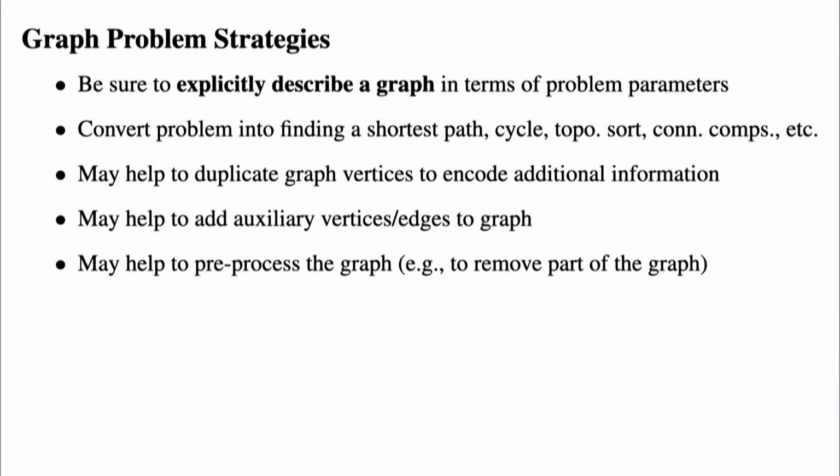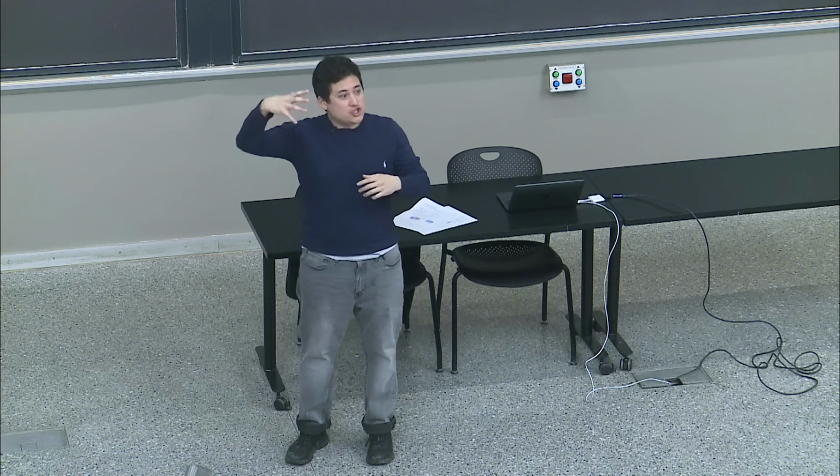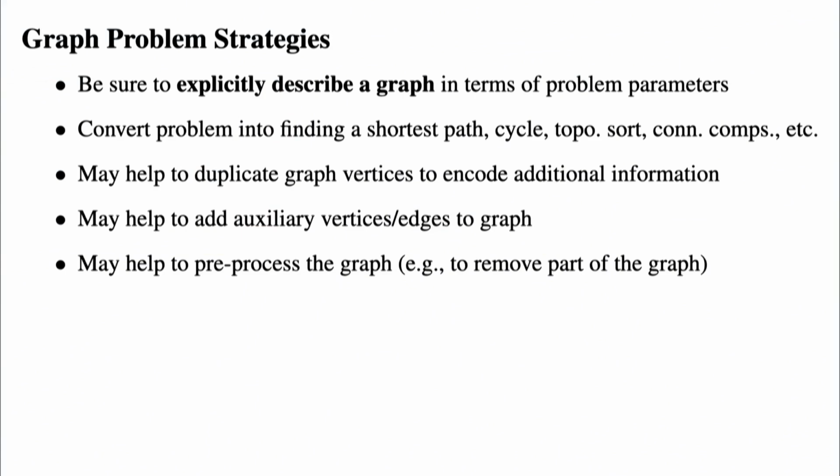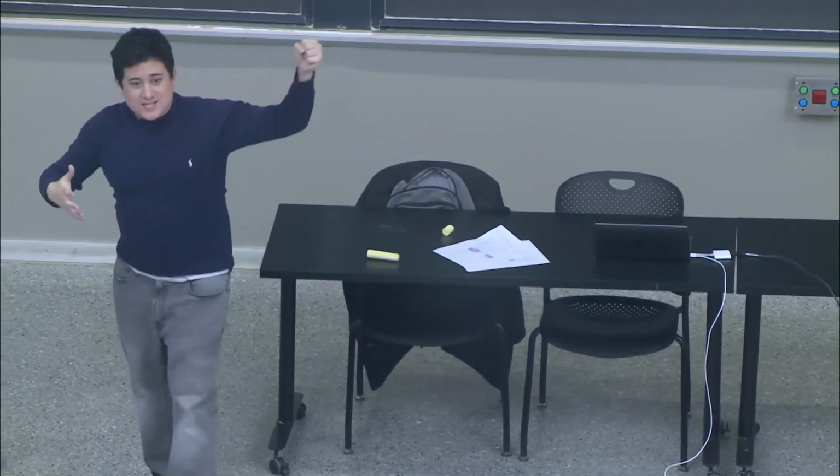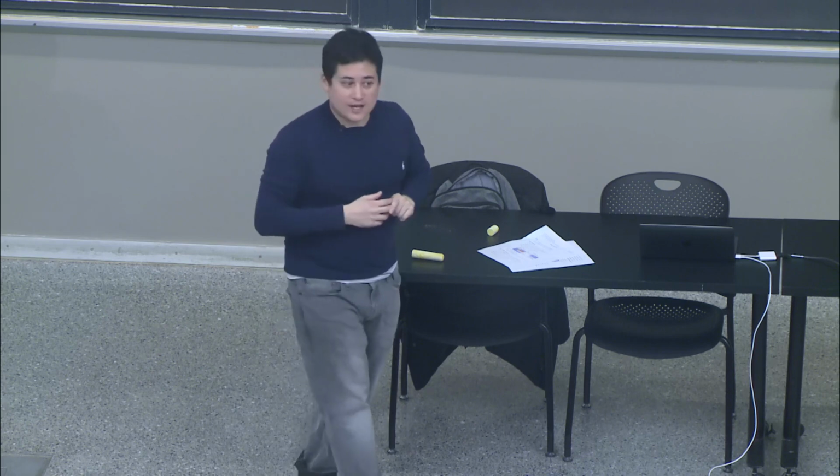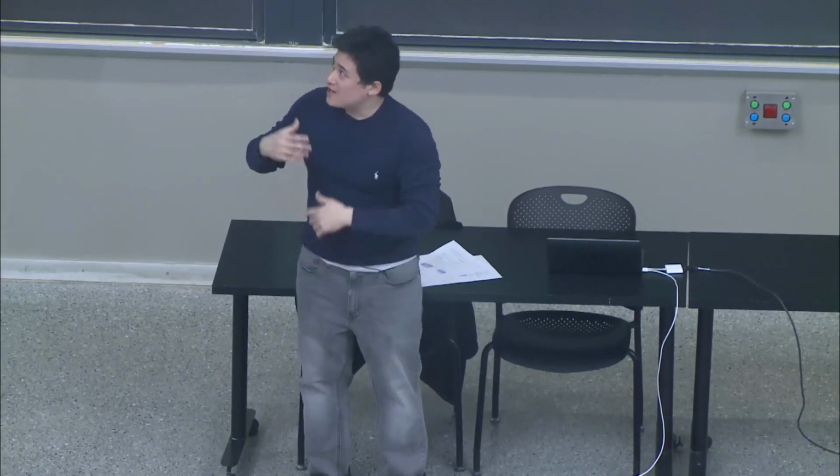Another thing, if you need to search from multiple locations at the same time, or search to multiple locations at the same time, you can simulate that without having to run an algorithm many times. You can simulate that by adding an auxiliary node, an extra node in your graph, with edges to those sources or to those sinks, and run a single source shortest path algorithm from that super node, sometimes we call it, to get better performance. We're adding efficiency by changing our graph to fit the algorithms that we know how to solve efficiently.